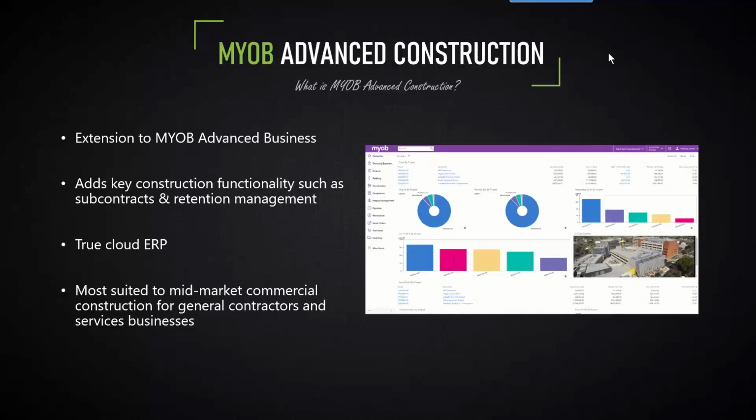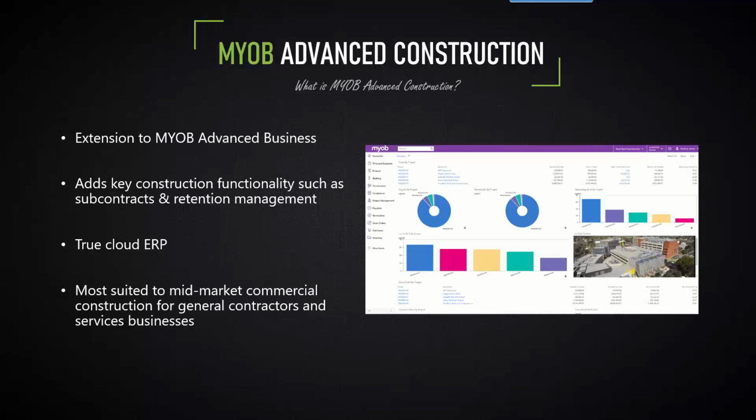Great, thanks, Chris. As mentioned, my name is John Buckley. I'm the Product Manager for MYOB Advanced Construction. I joined MYOB around 18 months ago with a big focus on construction and having their construction edition localised for ANZ and to really support the needs of builders across Australia and New Zealand. I have a long background in construction software, 20+ years, and I am based in Melbourne.